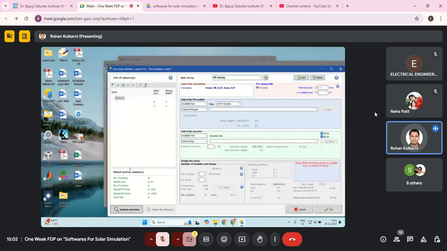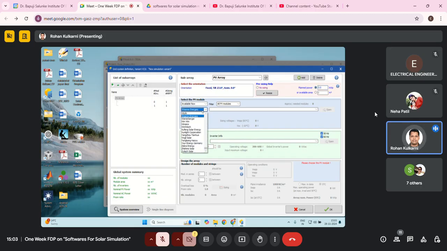Then about the system. Today we will define our plant power. Normally people go by two ways. First is whatever available area I have in square meters, so we can define that we have an available area of this much, or we can go by the plant power. Here I will define the basic plant power minimum requirement, which is 3 kilowatt. In India, if you want to set up a minimum solar plant, inverters and all the systems are available with 3 kilowatt only. So that's what I have kept, the 3 kilowatt.